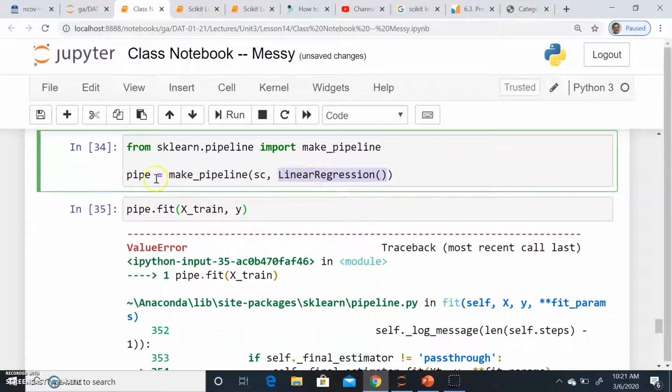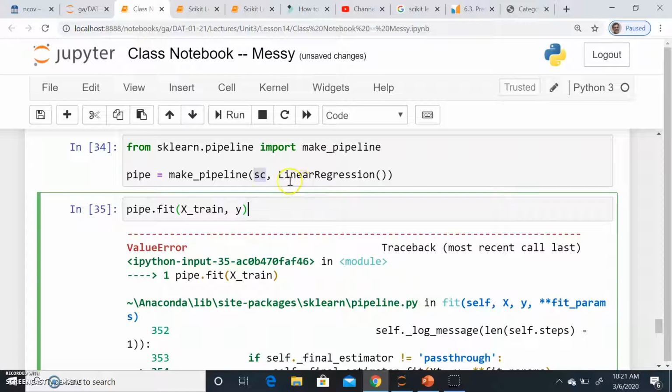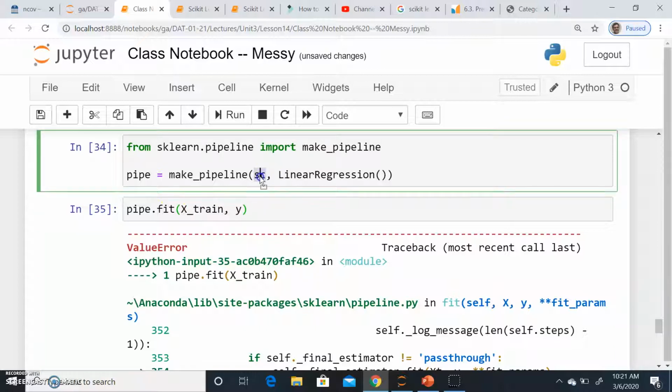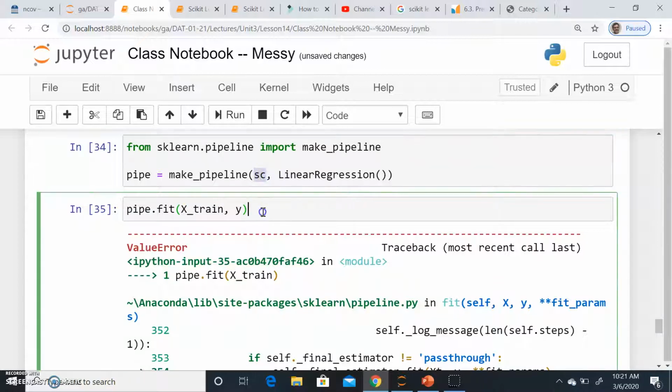It's an important detail. So the methods available to the pipeline tend to coincide with the last item inside of it, and all of these just get applied beforehand. So in this case, with linear regression, obviously you have to fit on X and Y, so we have to follow the same conventions right over here. And then this just gets applied automatically before we go through the final step.